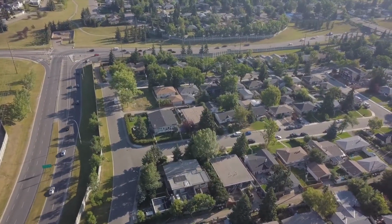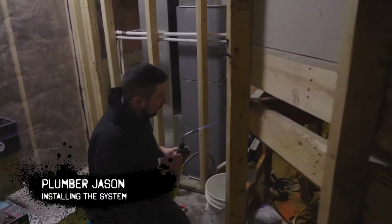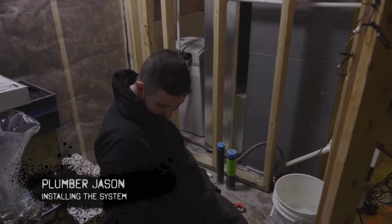You're gonna love what I got for you today. A brand new product that every household needs. We've been waiting for this for years, literally for years. The Pro-Tec system, the Pro-Tec automatic water shutoff. I've been waiting for this for years. We used to have a good one about 4 or 5 years ago and they went bust. I don't know what happened to them. They had a great unit and we couldn't find one. There's all sorts out there that shut the water off, but none that call your phone.